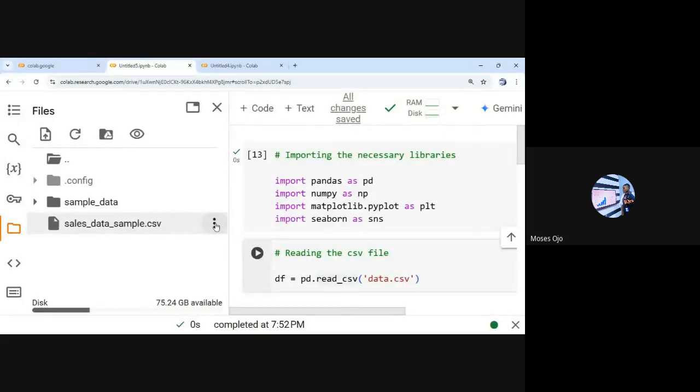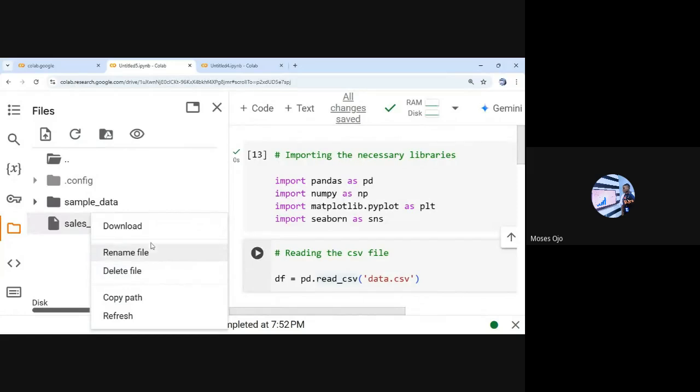So you come here, these are our uploaded file data sets. You click on this and there will be a drop down for you. In the drop down, you have the option to copy path.